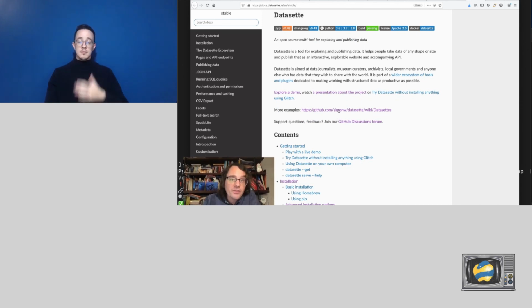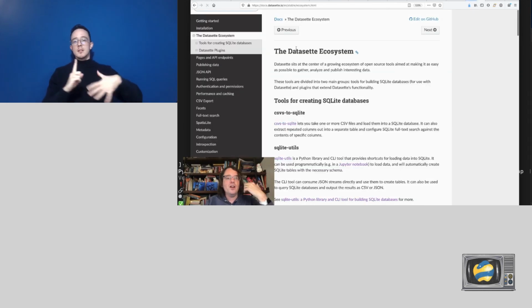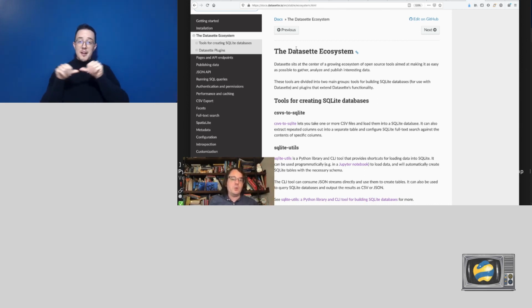And really my goal with this project is I want to build a growing ecosystem of not just Datasette and plugins, but tools for getting data from all of these different sources and loading them into SQLite databases so that we can join them together and use them to find out interesting things about the world and about our own lives. So yeah, if this has piqued your interest, please drop by the project.